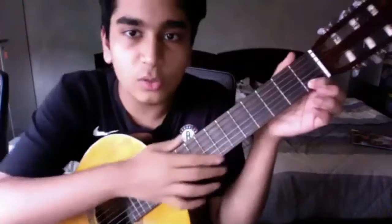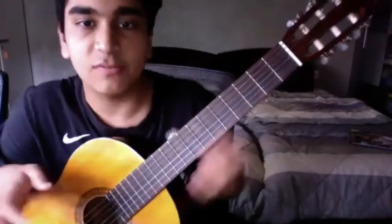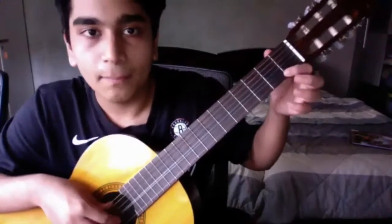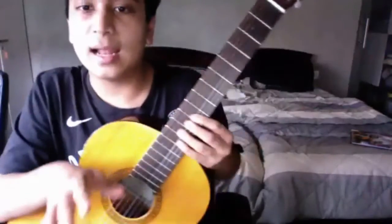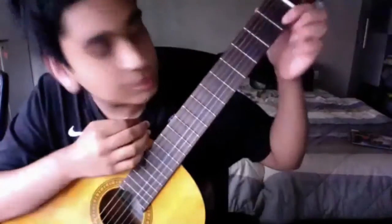Vaishnav, we want to hold down the note. We really want to tap and hold the note down to the fretboard to get that clean sound, because we don't want our slur to sound sloppy. We want to have a clean sound. We want the first note sounding as loud as the second one, and it has to be as smooth as the second one as well. So really try to tap hard.